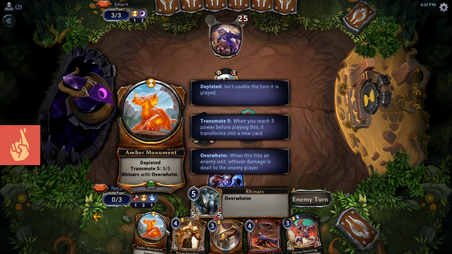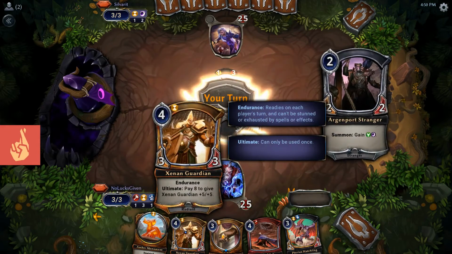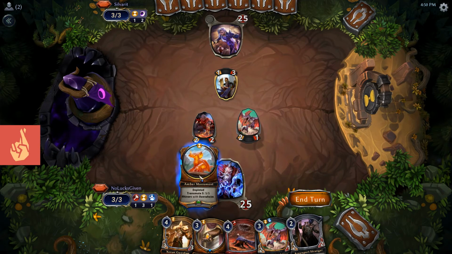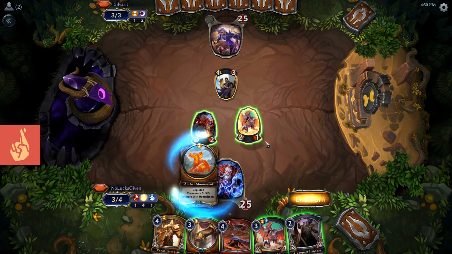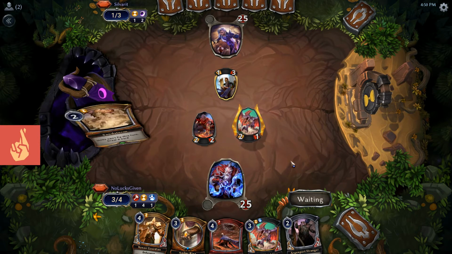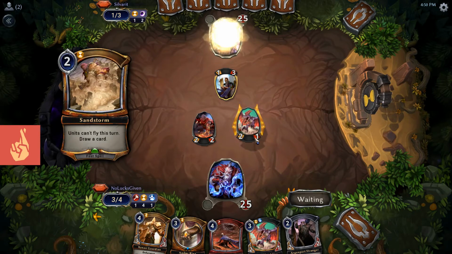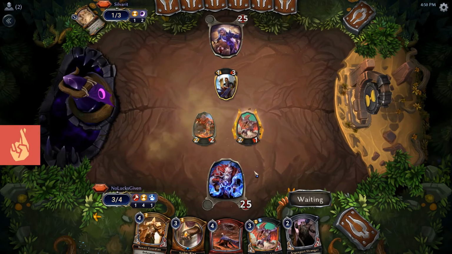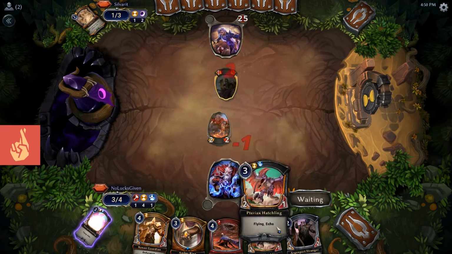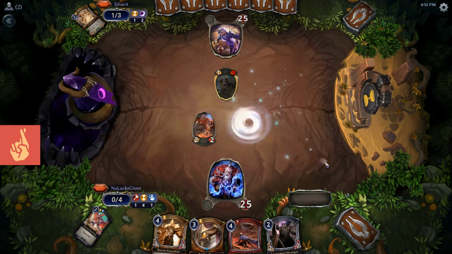So if I draw a Sigil, I'll be playing the Sigil and Zenin Guardian. If I don't, I am just going to play Amber Monument here. Not to waste too much time. It's like Sandstorm and eat my flyer. Alright, that's fine. Trade a card for half a card here. Not the worst thing in the world.